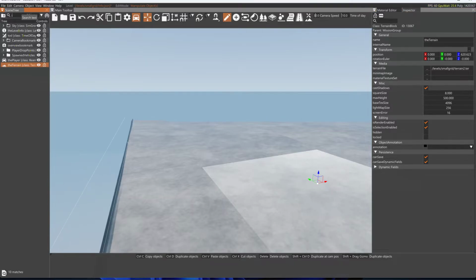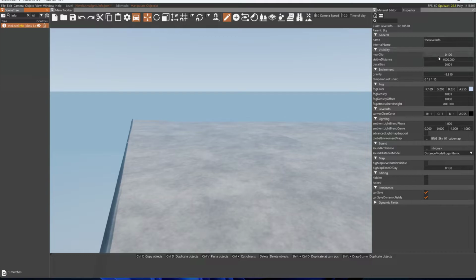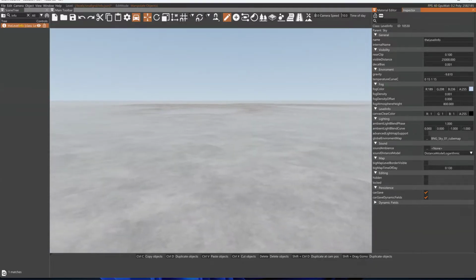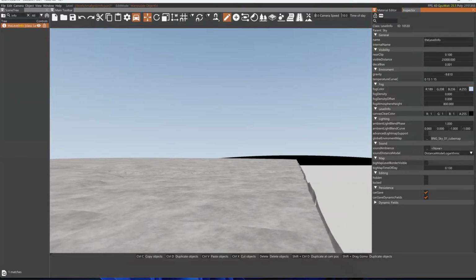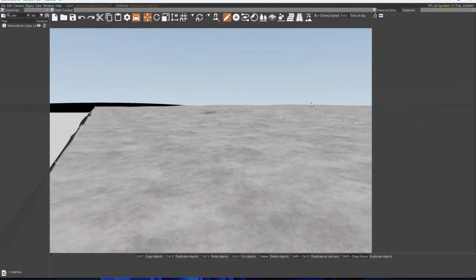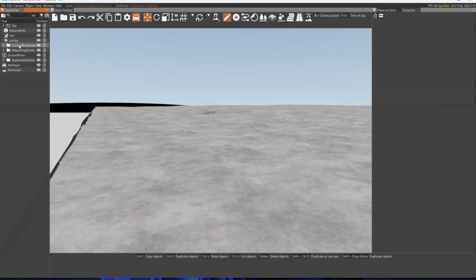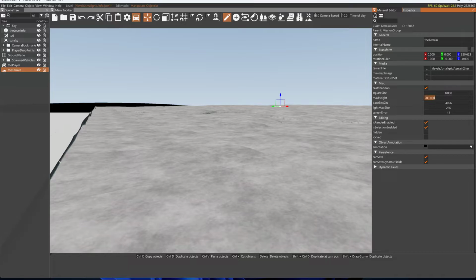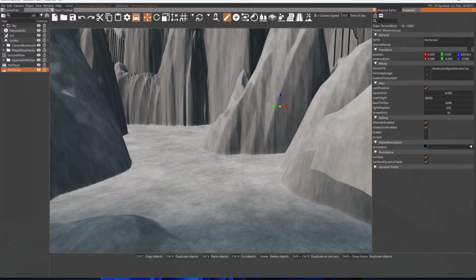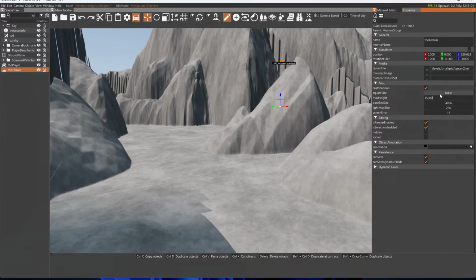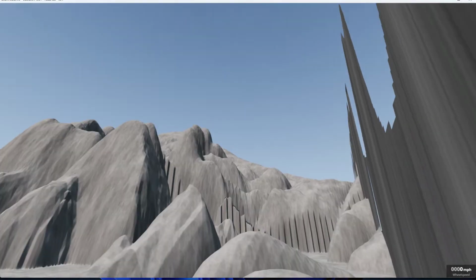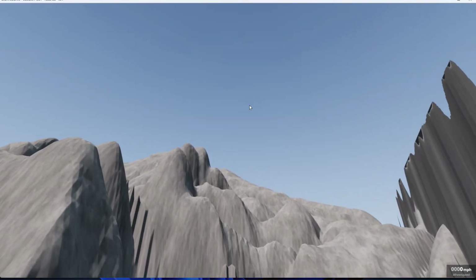View distance, info, maximum view distance now will be 25,000. And I'll take the fog off. So you can see, since the thing's larger, it needs to also be a lot taller. Now you got yourself a big map here.